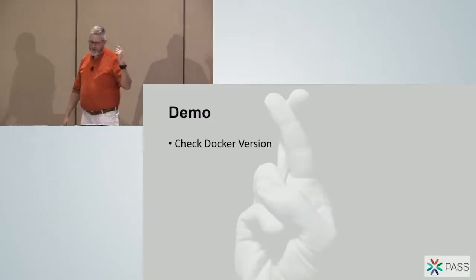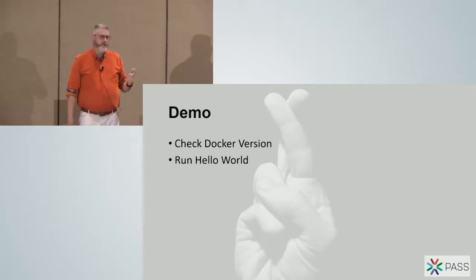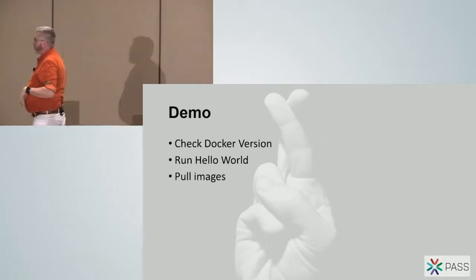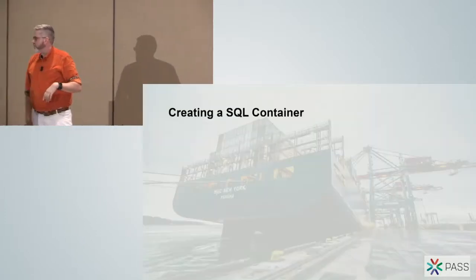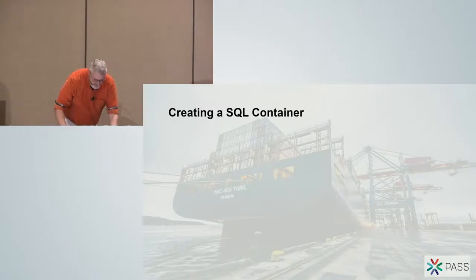All right, well, let's go into the demo and take a look at this. We'll check the Docker version, we'll run Hello World. It is going to download that. Oh, here's hoping Wi-Fi is working. Otherwise, it's going to be really awkward. And then we'll pull the images down for that. We'll see how that happens. And we'll review our repository. And then we'll come back over here and look at creating the actual SQL container.